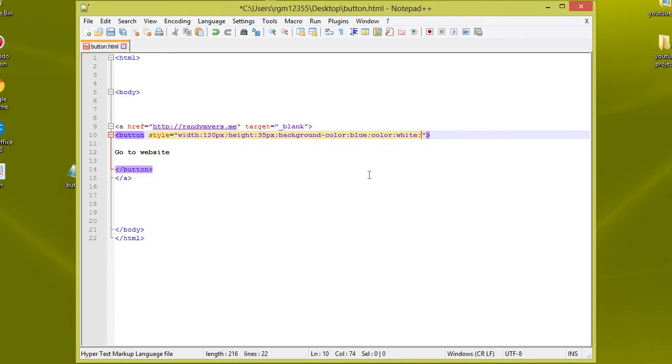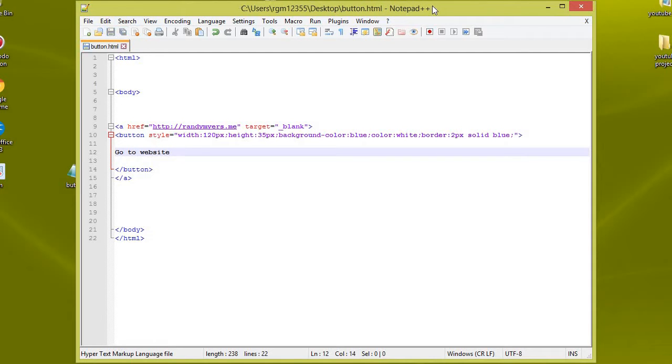Make that white, and we're going to fix that border. Do border: 2 pixels solid. It has to be spaced out on this side. On this side, if it's multiple words, it has to have a hyphen. On the right side of the CSS, it has to have a space. So it's solid blue. You can do black or whatever. Color: white; border: 2px solid blue.